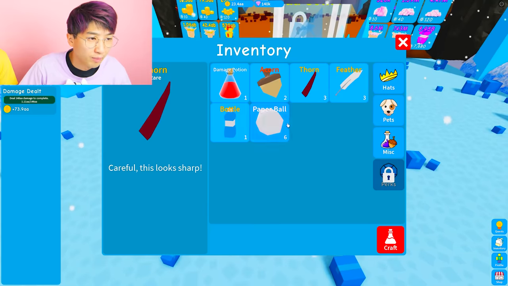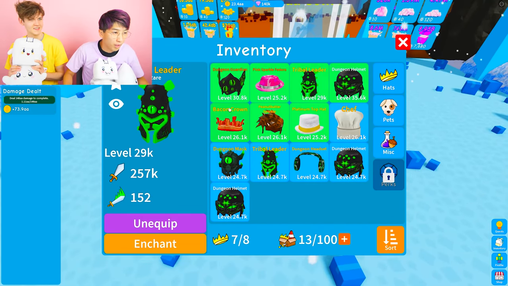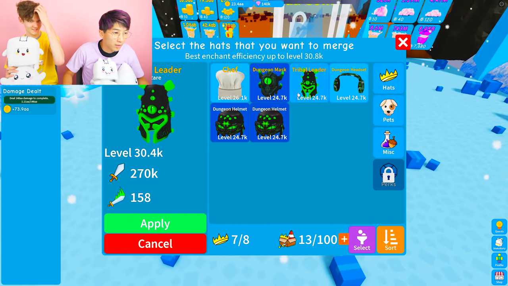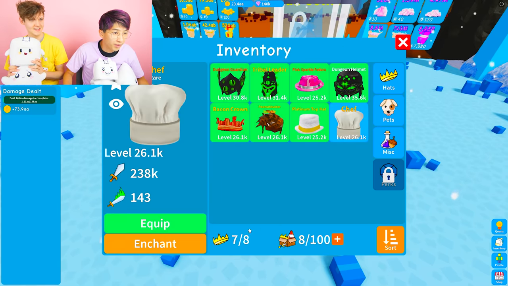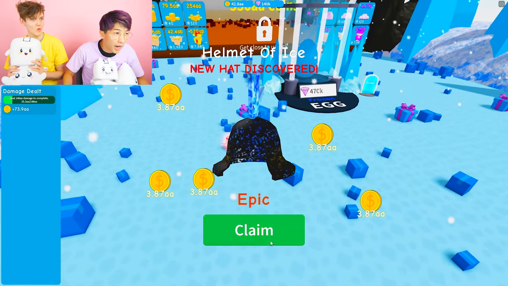Okay, I got a chef hat. That's perfect for me because I'm a chef. Yeah, definitely. Okay, wait. I got to merge some more stuff, bro. Merge, enchant. Nice. And I'm gonna wear this, equip. Okay, that's not even that good. All right, let's go. Okay, hey, let's go.